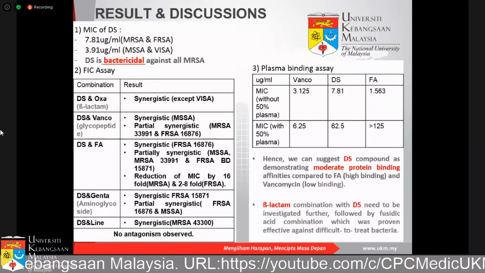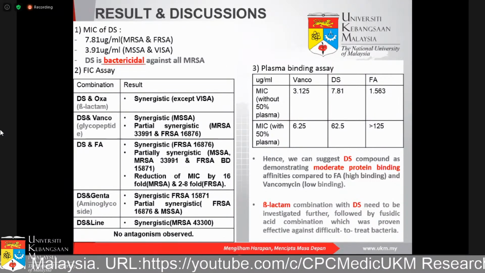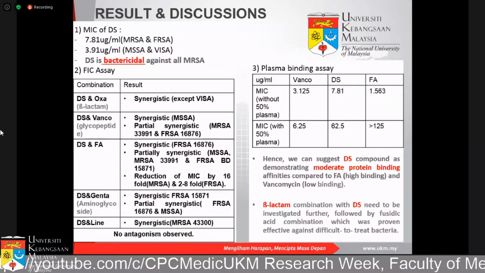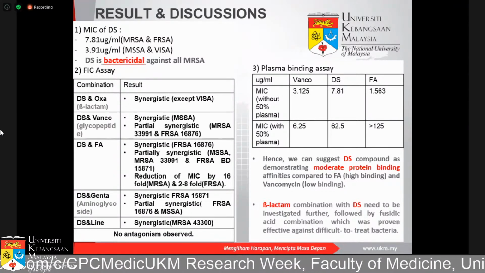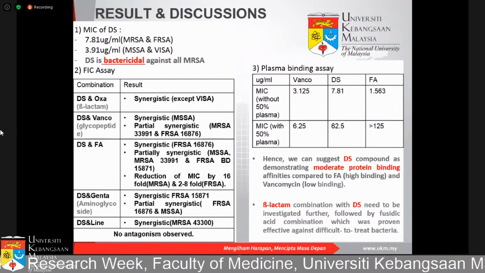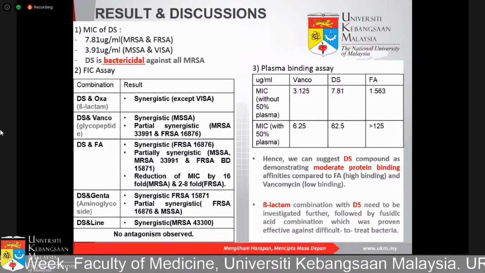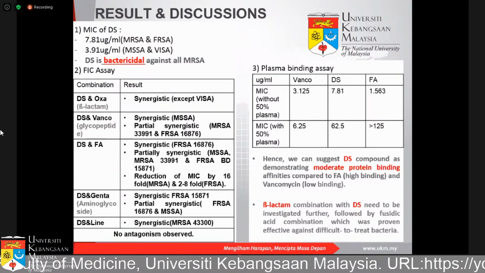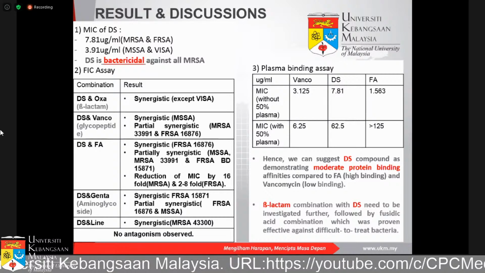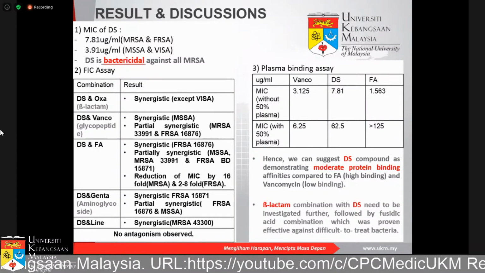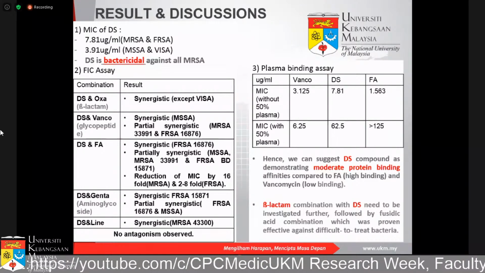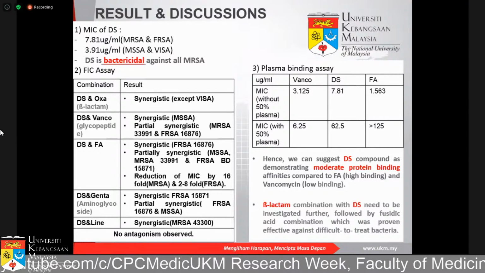Thank you. I'm just curious, out of many other compounds, why did you choose the DS compound in the first place? First and foremost, this is an extension of a continuous project. At first, our focus was only on basidiomycin due to expertise. But along the way, we did purification and isolation of compounds, and we found the ceftriaxone compound, which is more studied for antibacterial activity against gram-positive bacteria. So we became interested in this compound, which we purified from the basidiomycin fungus.